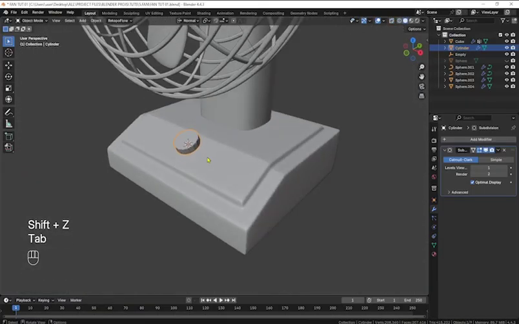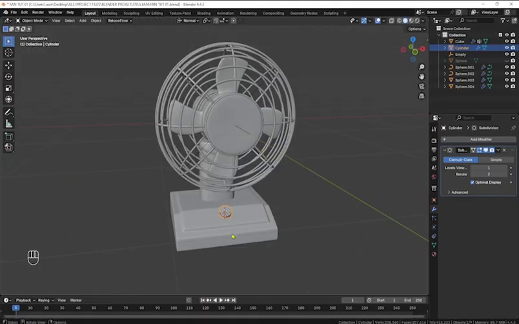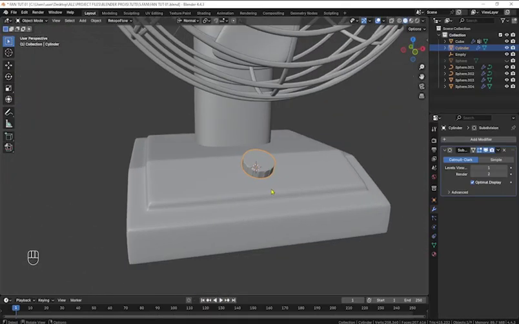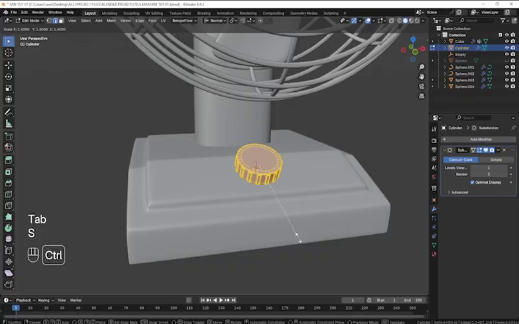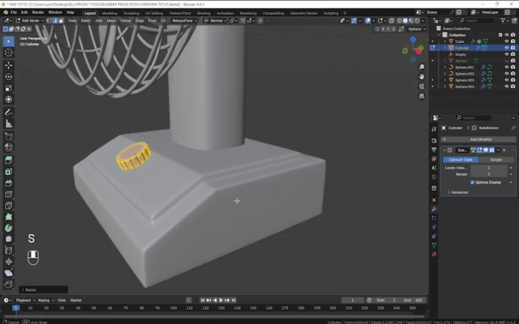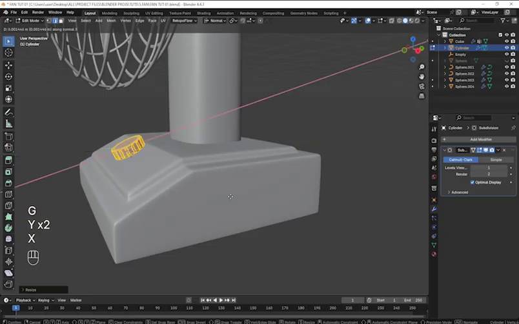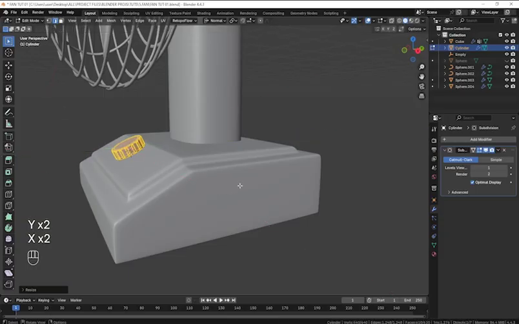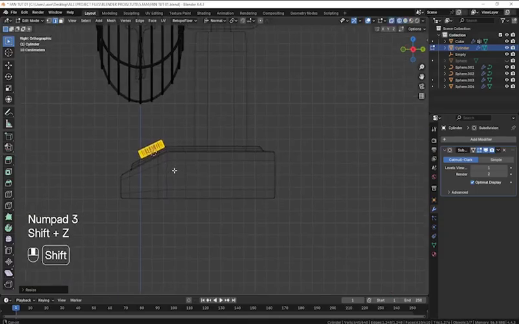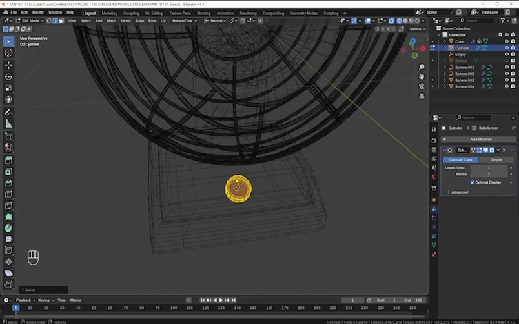Okay, so that's basically it. Okay, so we're almost done, so we can just scale it up in order to match our size proportionally. And we can move it down a bit. Can move it down just a little bit. Okay, so that's it.